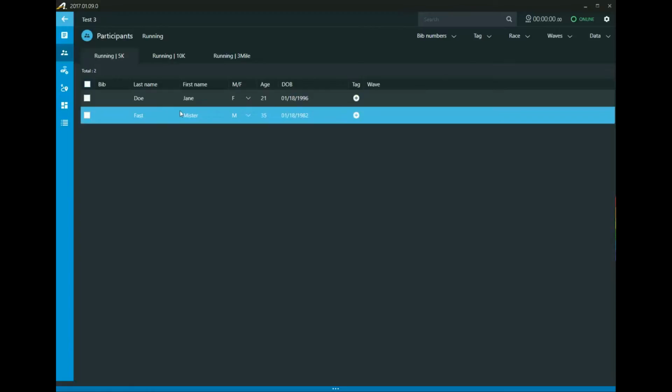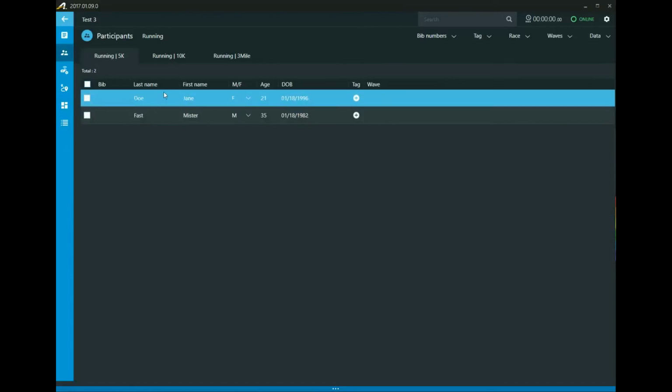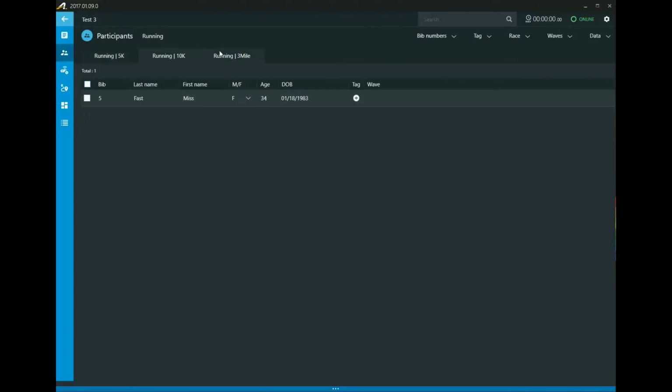But for this video, I just wanted to show you how you can use that function up here in data to import the participant list, and it makes it a lot faster and easier than manually adding them in. In another video, we will be discussing how to manually add in your customers. So if you've got a customer who shows up on race day and you need to add them in on the spot, we'll show you how to do that in the other video. All right, hopefully this has been informative. Thanks for watching.